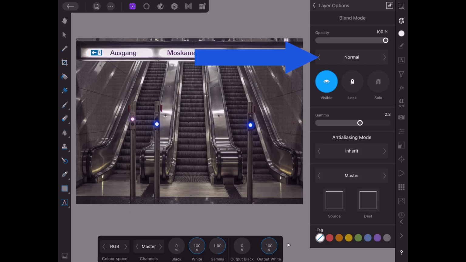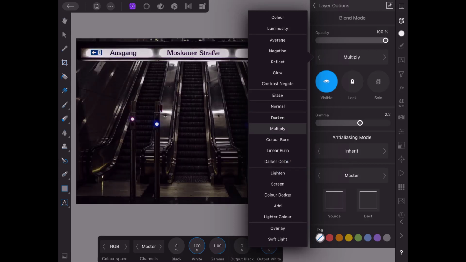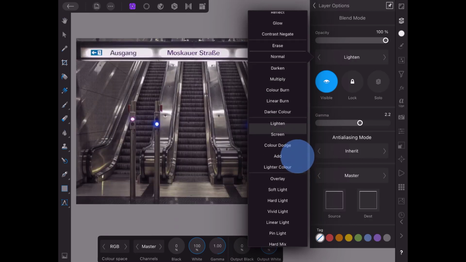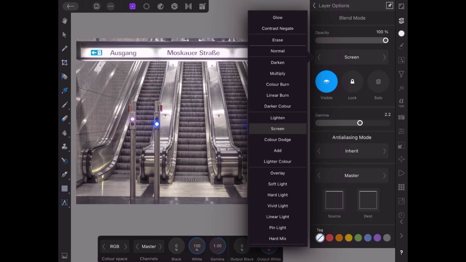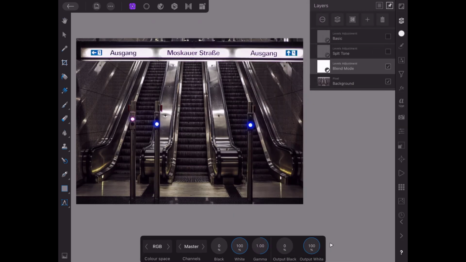And so we're going to be changing the blend mode, and at the moment it is set on normal. And you could use the arrows either side of the word normal, or just tap and hold the word normal and slide to the left, and it will open the list of different blend modes. Now you can use whichever blend mode you want, but the easiest four to remember: multiply will make the overall image darker, and then screen will make it lighter. But if you want a more balanced contrasty image, you can use overlay or the subtler soft light.